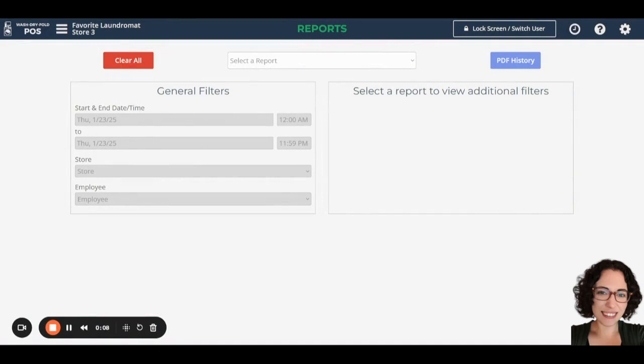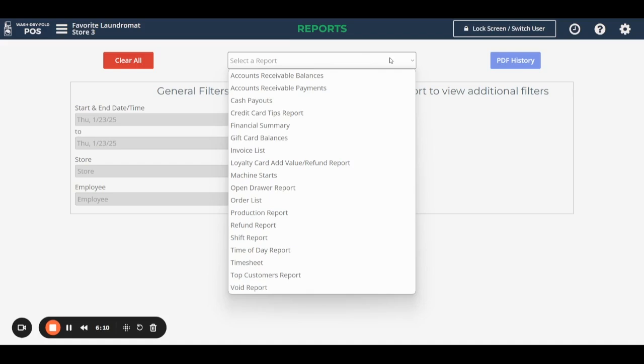Capabilities found within the software. It's really important to have laundromat-specific reporting capabilities if you're running a laundromat. So let's dive in, take a look at some of the features we have to offer. First, I'm going to give you a brief overview of each of the reports individually, and then we'll get into a little bit more detail and look at how the filtering works.